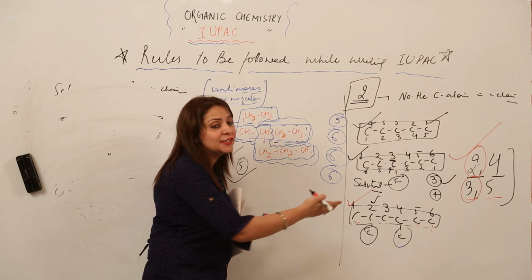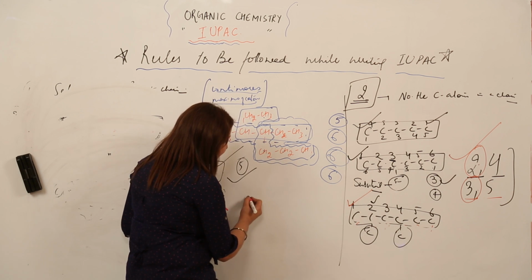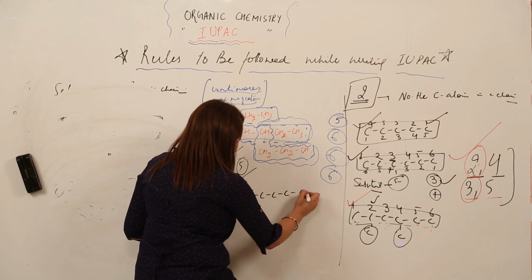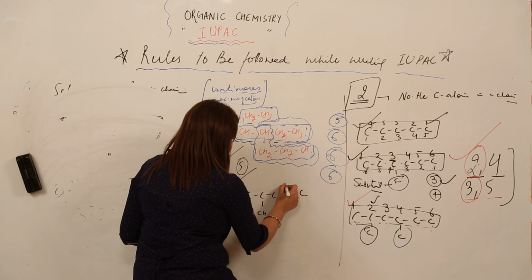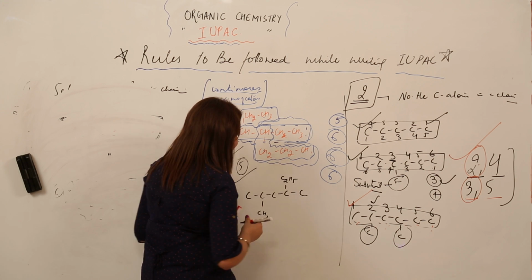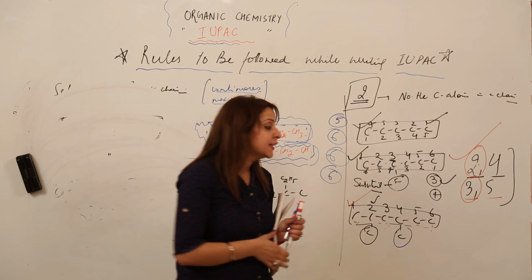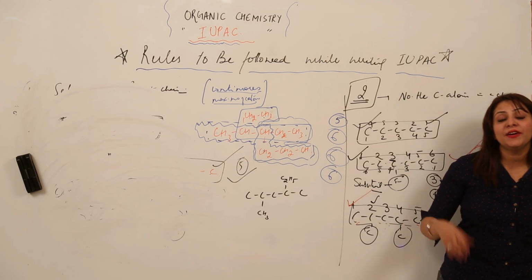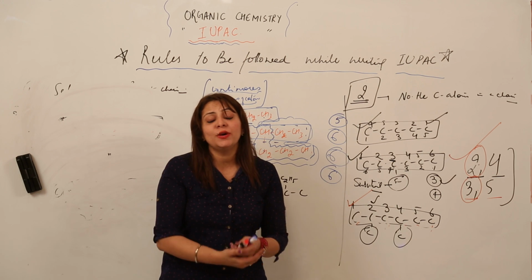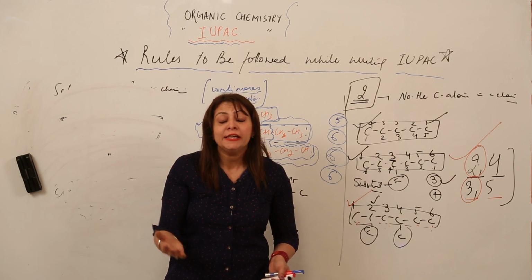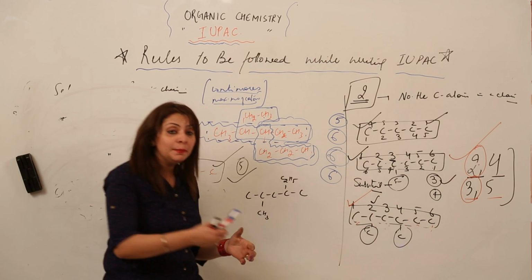This we consider when there is more than one substituent, right? So if there are substituents like this, right? Because here we were just considering the substituents, we were not considering this rule, whether the substituents are the same or different. If the substituents are the same, it matters a lot, and if the substituents are different, it also matters a lot. So just look at the board to see how it matters.